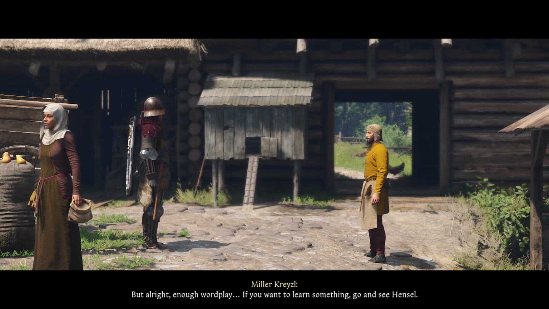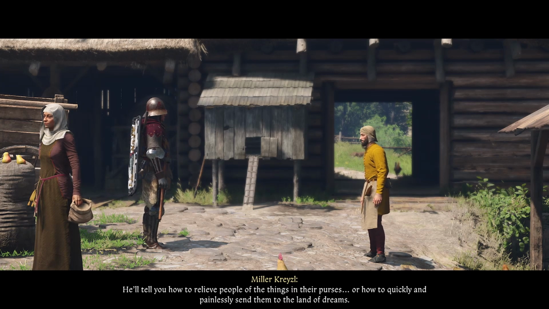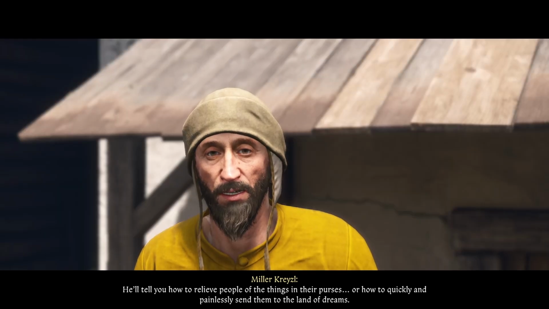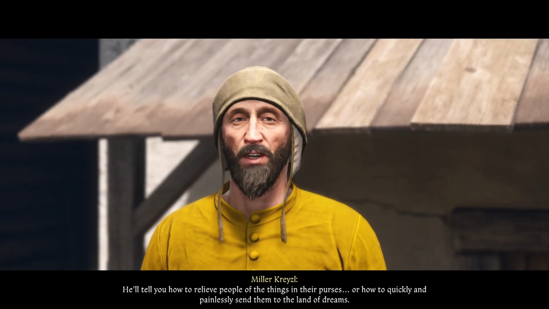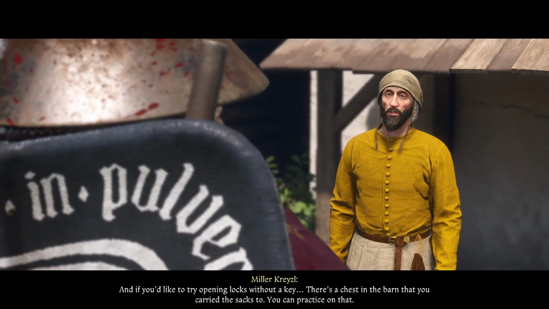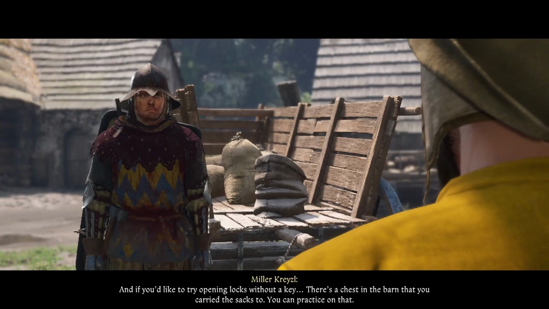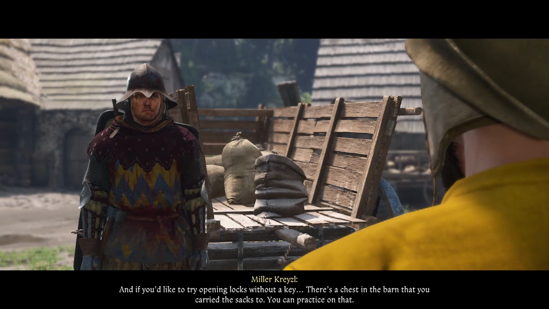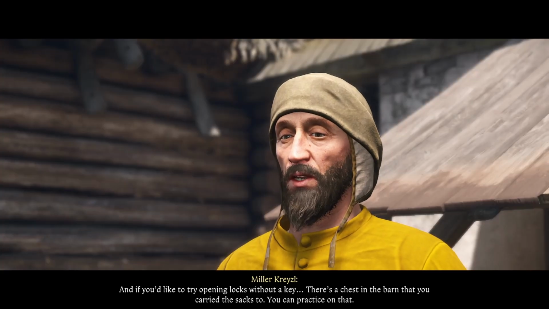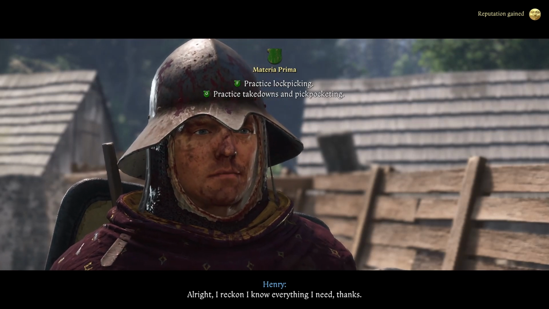If you want to learn something, go and see Hensel. He'll tell you how to relieve people of the things in their purses, or how to quickly and painlessly send them to the land of dreams. And if you'd like to try opening locks without a key, there's a chest in the barn that you carried the sacks to. You can practice on that. All right. I reckon I know everything I need. Thanks.